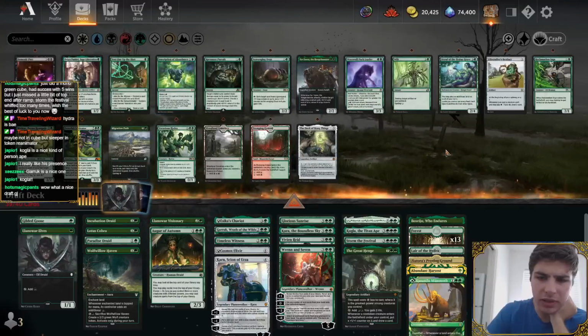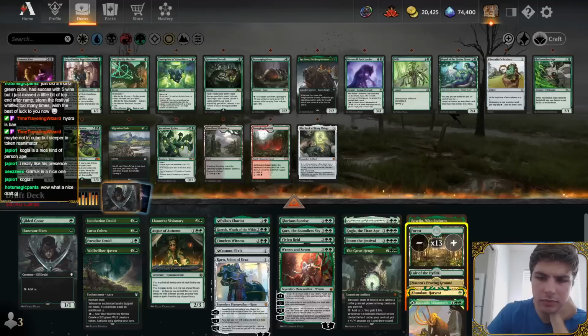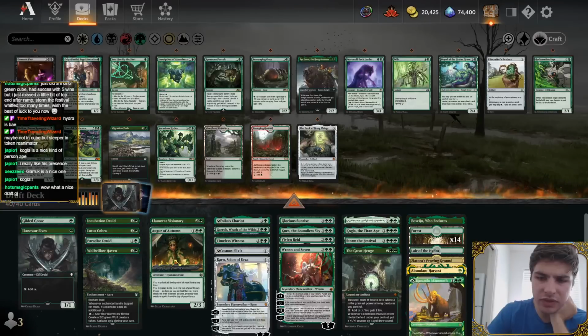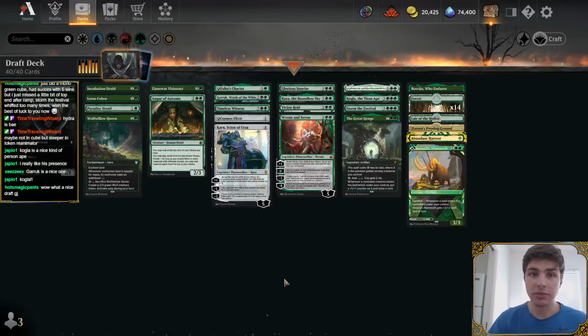Just trying to think of what my last spot should be. Maybe it should just be another land. 15, 16, 17, 18, 19. Yeah, let's just make it an extra land. I think our deck has a really good strategy. I'll see you folks in the games.